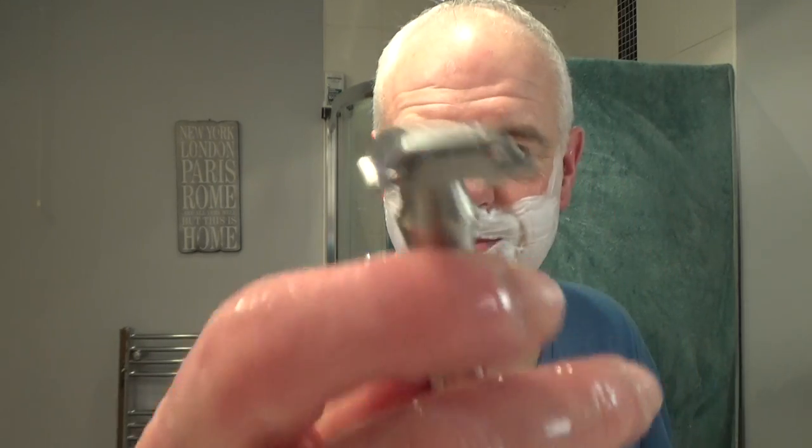Yeah, it's a great scent. Predominantly lemon, I would say. But a nice lemon, really nice. Right, second pass with the Blackbird Lite from Blackland Razors.